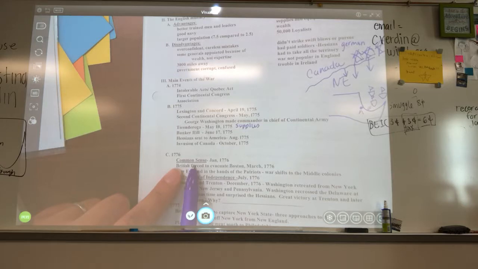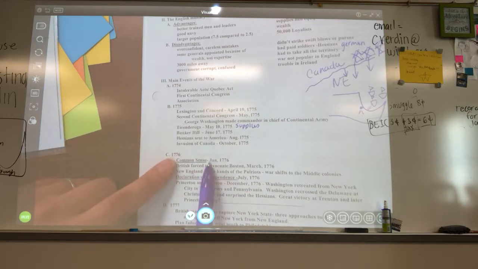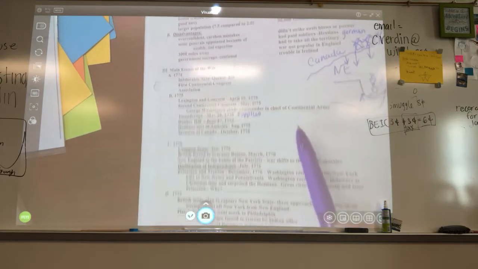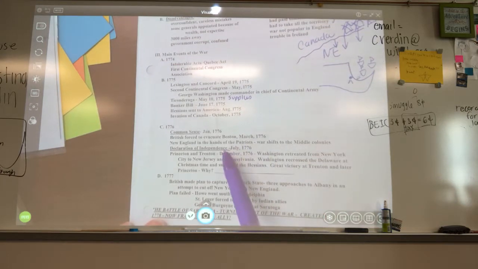Common Sense comes out. People are reading it, right? But I want you to see, this is January. Y'all know the Declaration comes out in July. Has it taken time for people to read this and be like, okay, let me get the courage up to do this? Courage is the word I needed earlier. So, it takes time. So are they eager revolutionaries or reluctant? Reluctant, because they're trying to reconcile all the time.